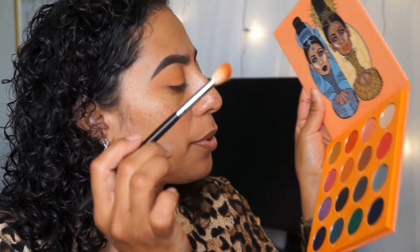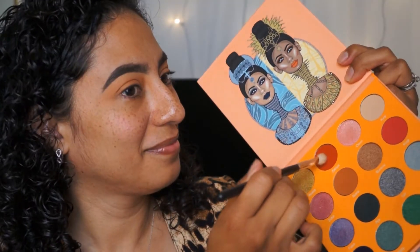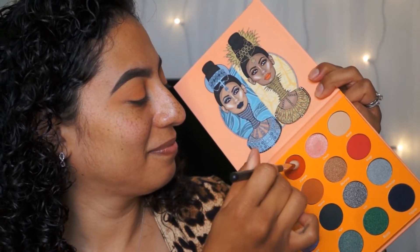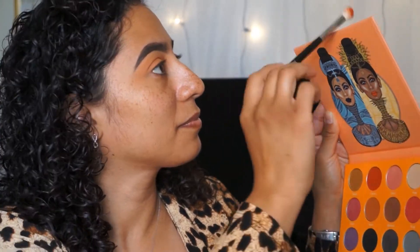Let's give it a little dabby-dab right here. Blend it in nicely. It's looking like a professional did it — wait, I am a professional. How about a little more color? Let's get in there, a little tappy-tap right there, move it over to the side, left to right. I'm good at this. How about a little Morphe? Let's get some of this dark color going. I like this color, it's like clay. They're up at the top — we don't want to go too far down, we want to stay in the middle. We were trying to do this whole blending from light to dark and then light again. Staying in the darkness on the outside, keeping it a little dark out there.